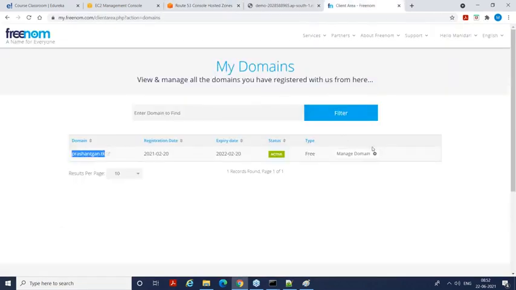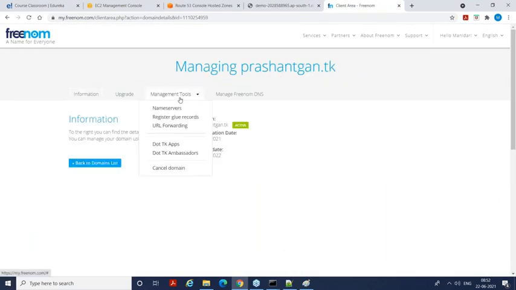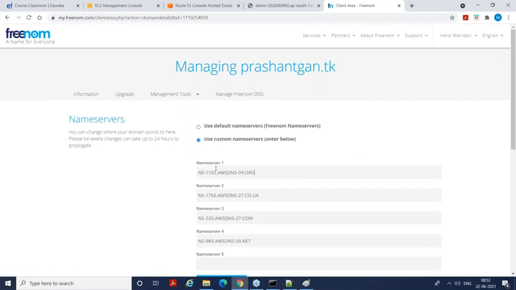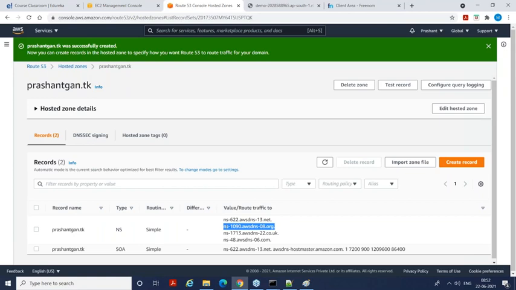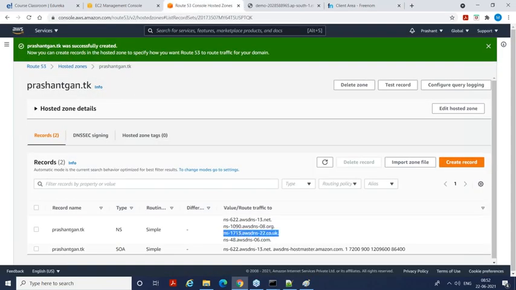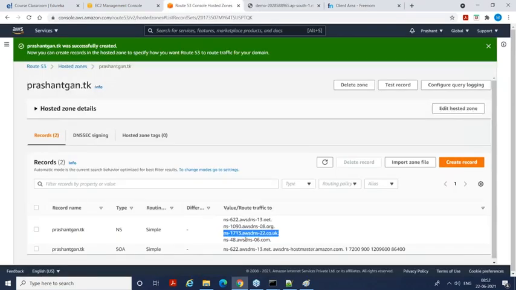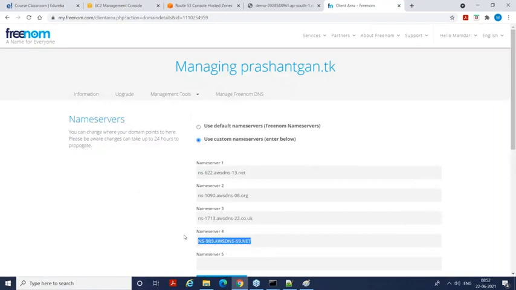I need to configure this name server detail in my service provider's database, so that anyone who is trying to access this knows where to look for the associated IP address. So these are the 4 DNS servers where my details are updated and where the associated IP address with this domain can be referenced. Okay, so pay attention.